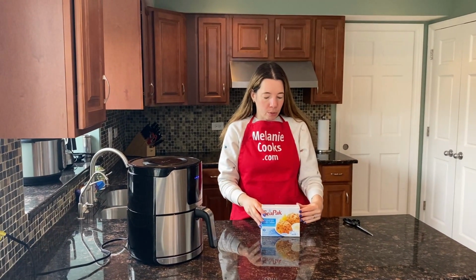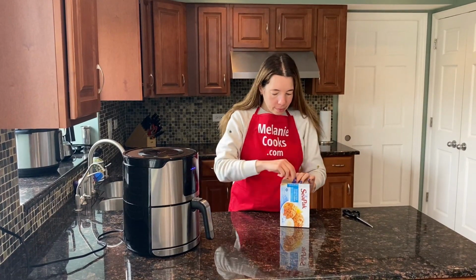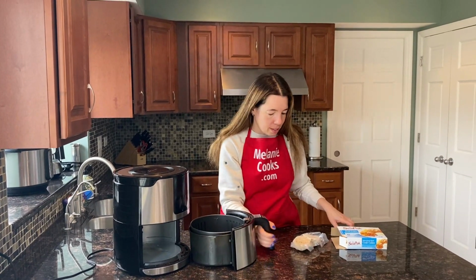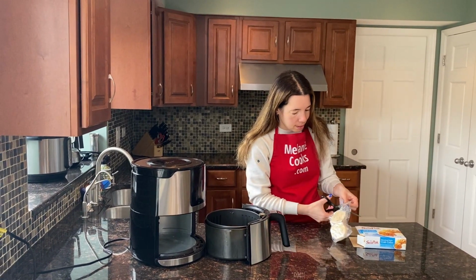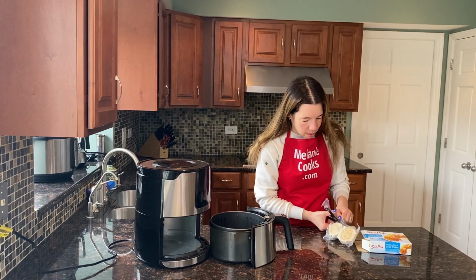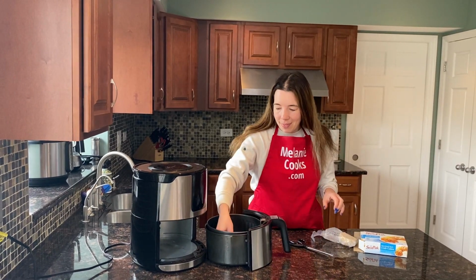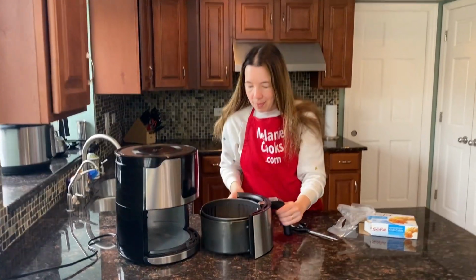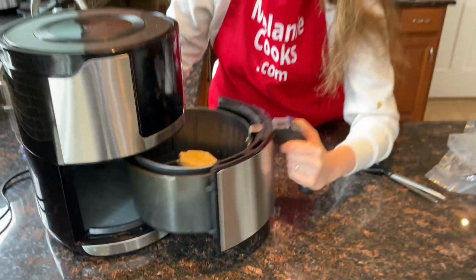So we just need a package of frozen crab cakes, no need to defrost, we're cooking them straight from frozen. So let me open it. And let's take out the air fryer basket and put the crab cakes in the air fryer basket. So let's put the air fryer basket in the air fryer.